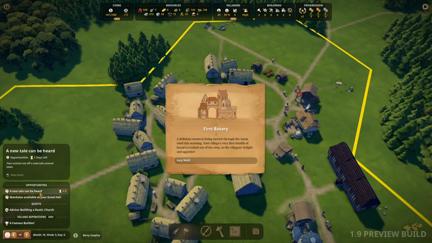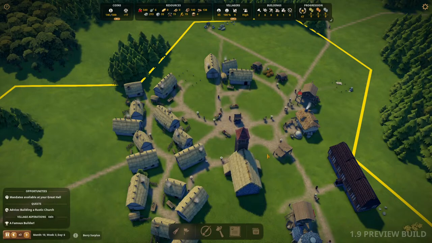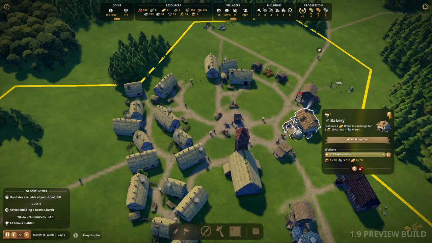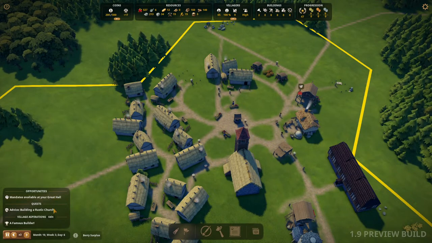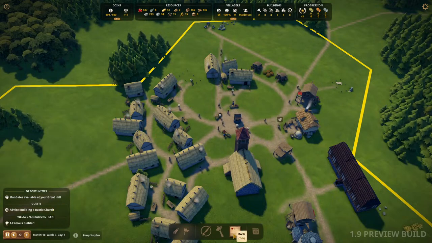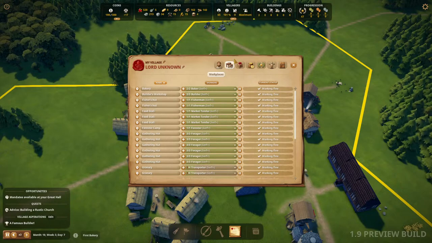Alright, a new tale can be heard. A delicious aroma is being carried through the warm winds this morning. Your village's very first bundle of bread is readied out of the oven, to the village's delight and appetite. Very well. Oh, we get another 10% bonus. This is great. Oh, I do like these new add-ons. That's cool. Oh, that's really nice. And we now have 100% happiness even though we raised taxes.